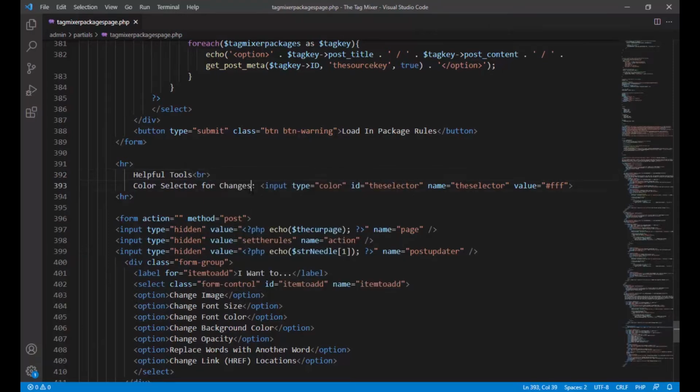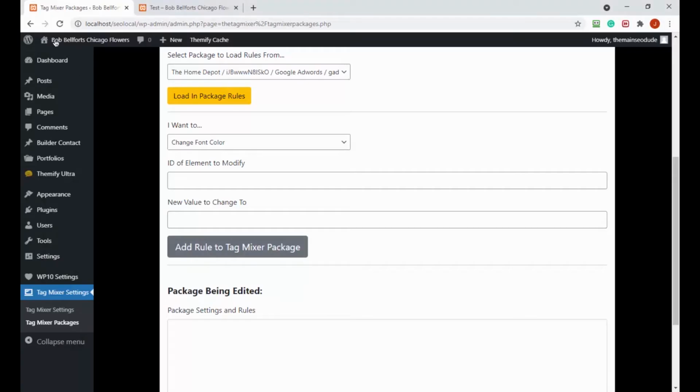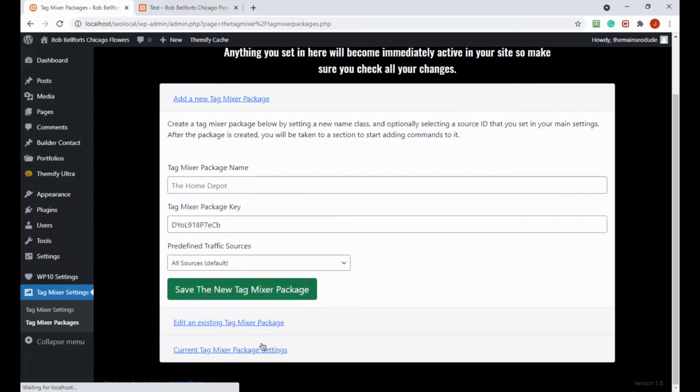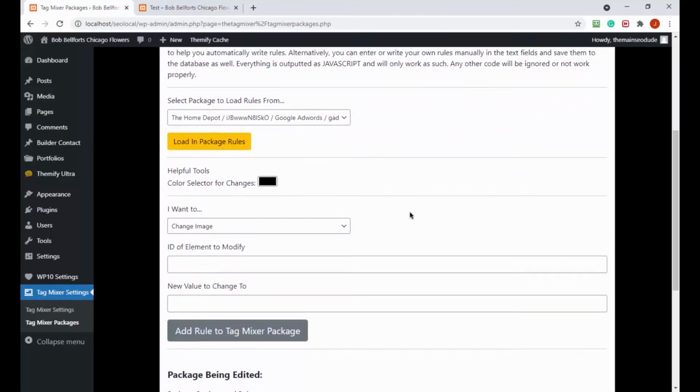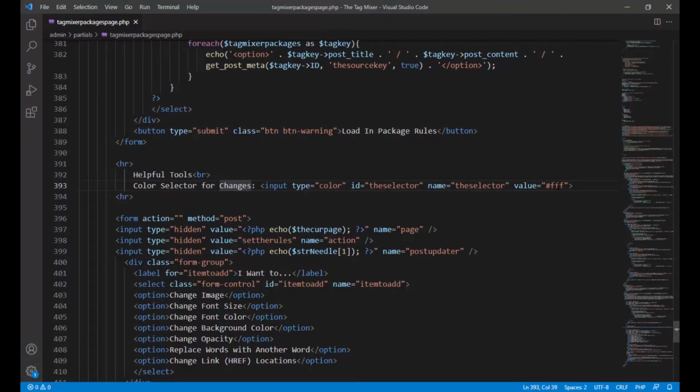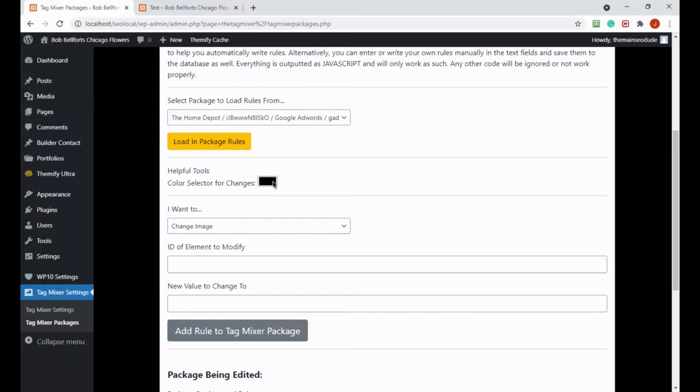That'll work. All right, so back over in the browser, if we refresh this page and take a look, we're going to see some stuff pop up right here, basically the stuff we just did. And you're going to see a little color box that's just white. Or black, sorry, black. I did F, right? I did F actually. Or shouldn't that have been white? It might be when I opened the color wheel. I don't know. Maybe 000 is white. I'm trying to remember. But anyway, so now you see this little helpful tools and select color for changes.